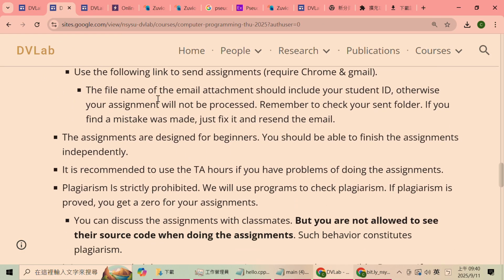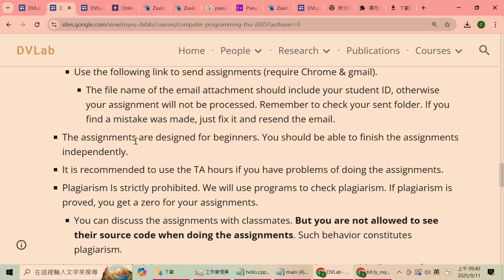And the assignments are designed for beginners. So you should be able to finish the assignments independently. And you can ask ChatGPT to generate candidate answers for you. Then you can modify the code. It's okay.